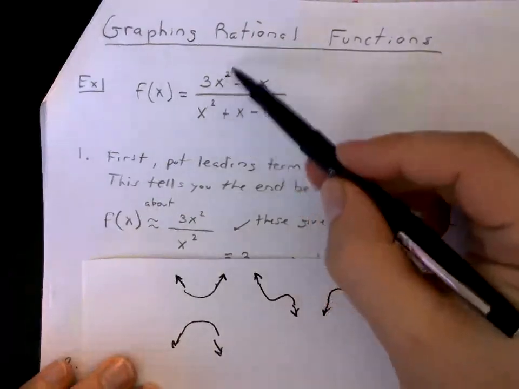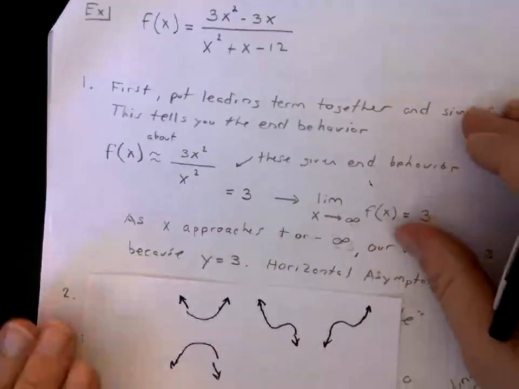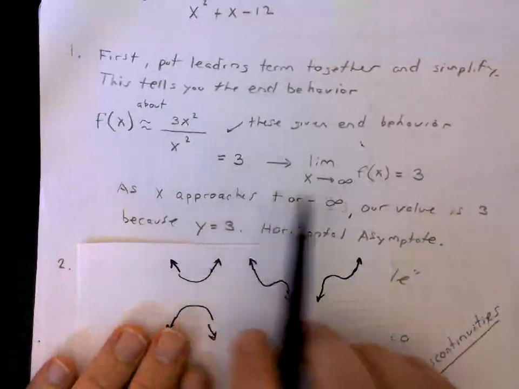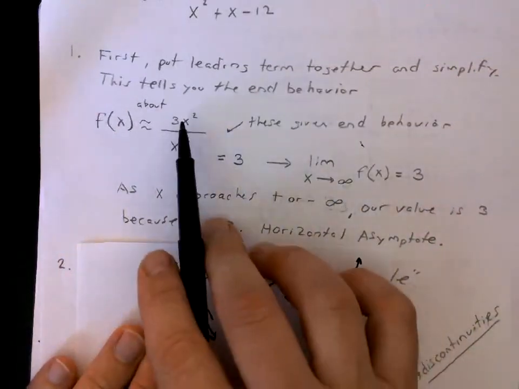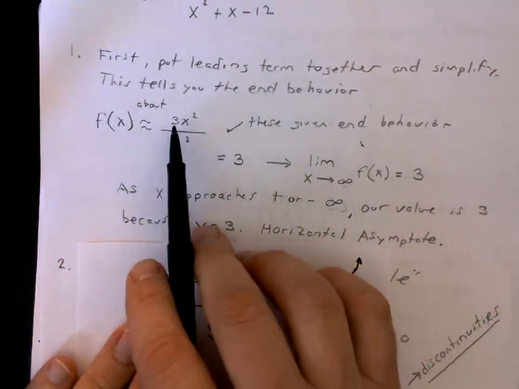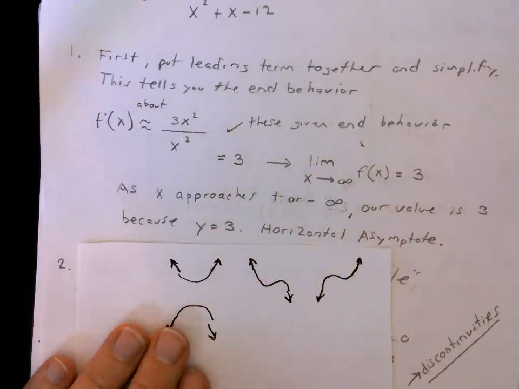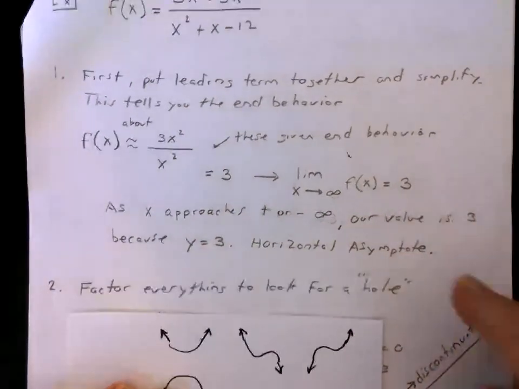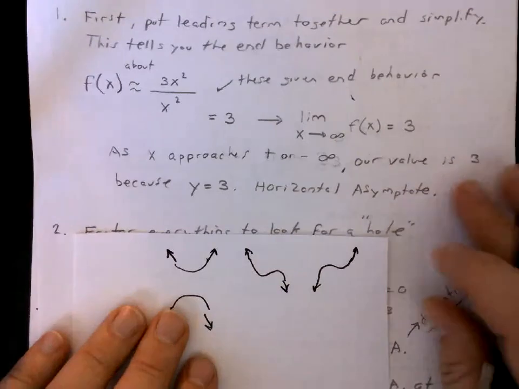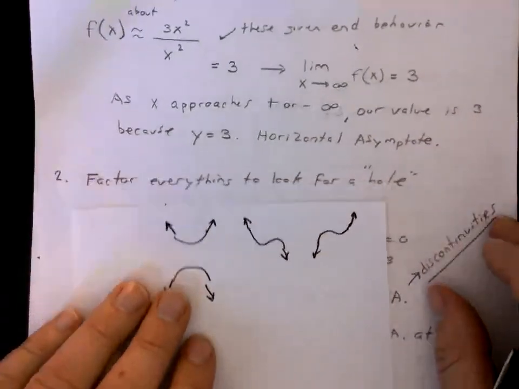Now, since the degrees are the same, remember, we talked about how as our limit approaches infinity, these two bottoms are going to be the same, so the coefficient is going to be 3/1, which is a horizontal asymptote. All right, after you get step 1 all figured out, let's look at step 2.